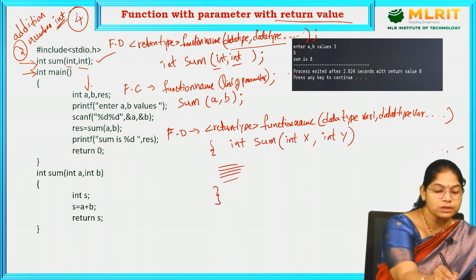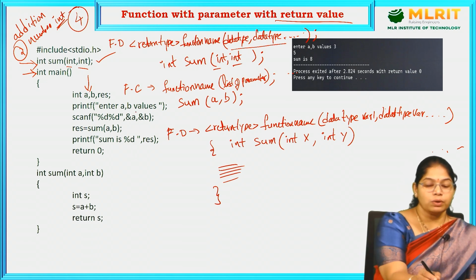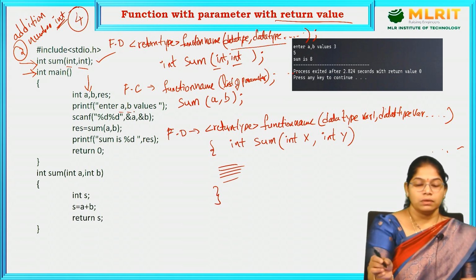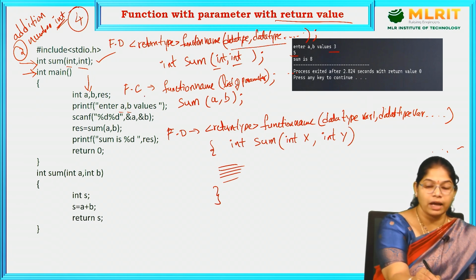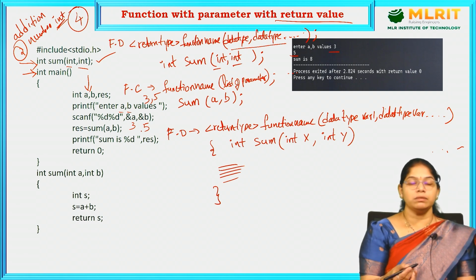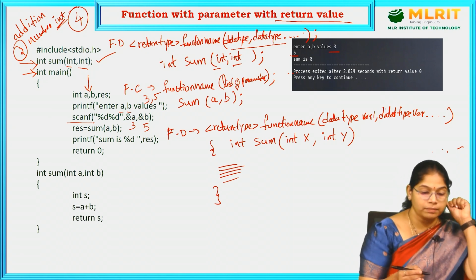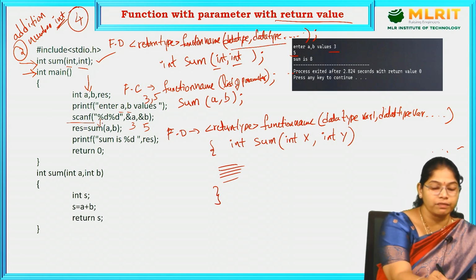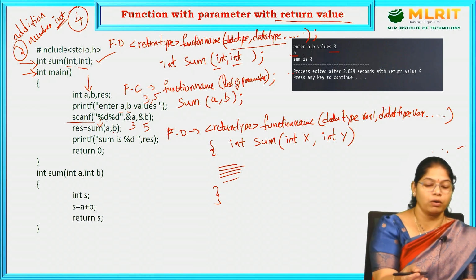So, the control enters into the main. Here we have int a comma b comma result. So, a and b are the two values provided by the user. The user has given input values as 3 comma 5, where 3 is the A value and 5 is the B value. To read those inputs which are provided by the user, we use a function called scanf. Then in the sequence we consider one more variable called result. Result is equal to sum of A comma B.